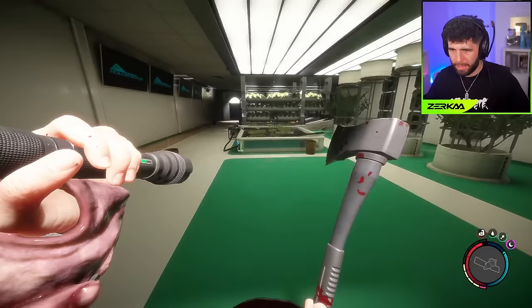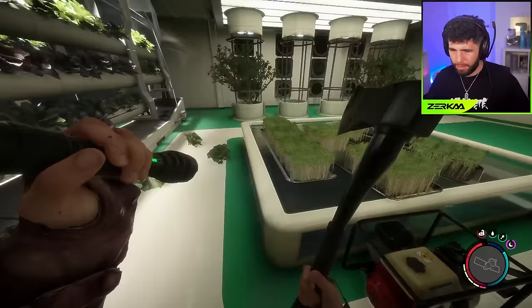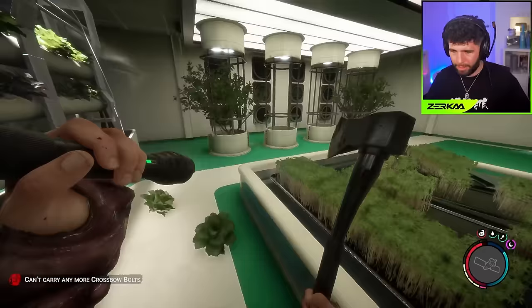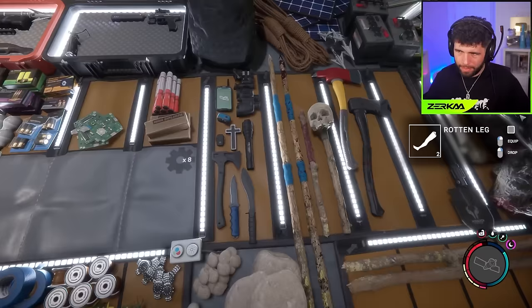Are these like Roombas? The little hoovers that go around automatically. Oh my god. Crossbow bolts. I can give a crossbow. Let me shoot someone. Where does the crossbow go? Oh my god, the amount of legs and heads I've got over here.